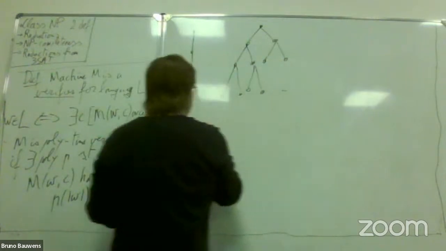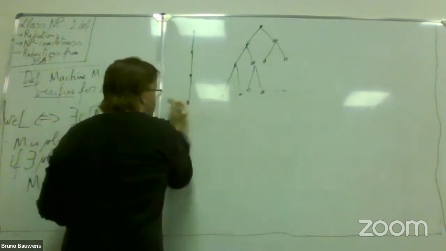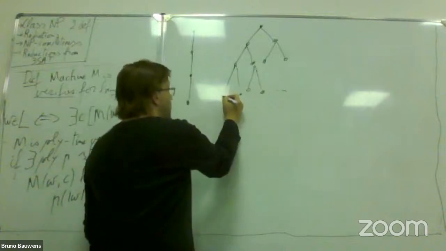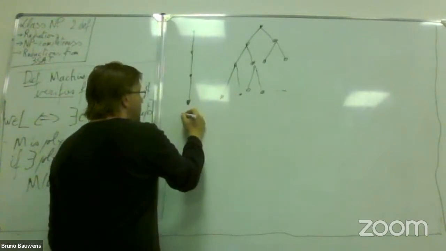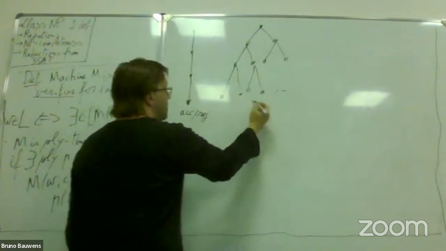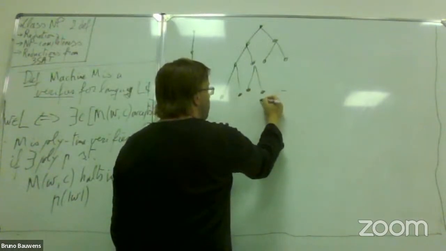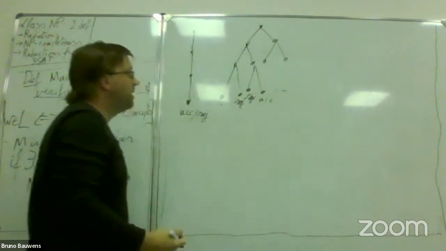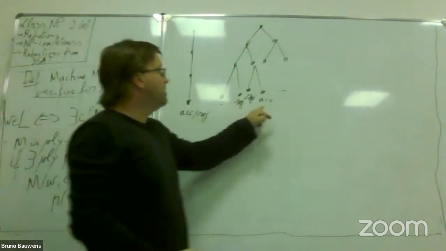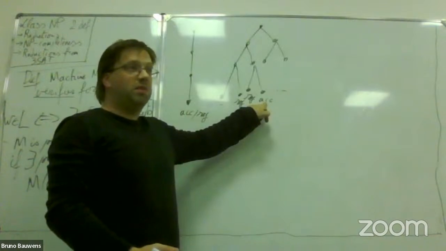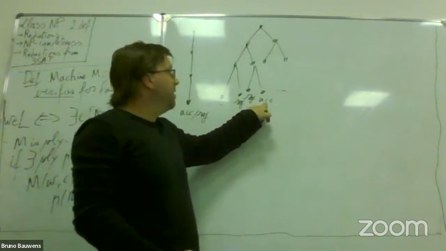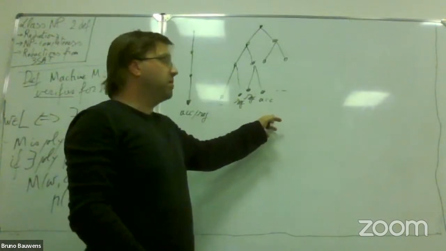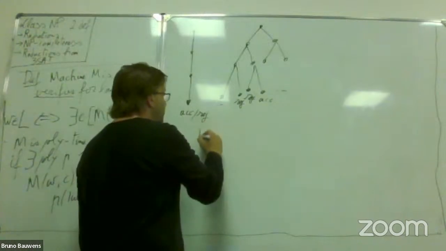And this defines the class N time. And I say, what does it mean for a machine to accept? In the leaf of a computation tree, there is either accept or reject. But now we have exponentially many leaves that either say accept or reject. So we say that the input is accepted if there exists at least one leaf in which the machine accepts. Input is rejected if all the leaves reject. So that's the definition. And now we can define the class N time.